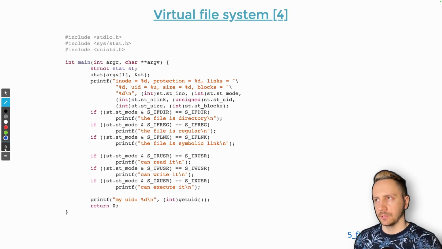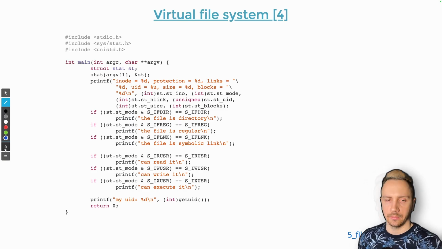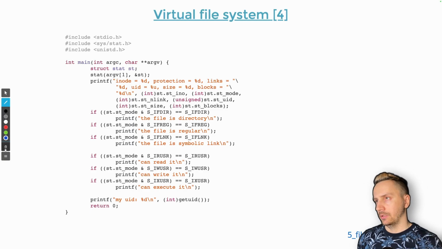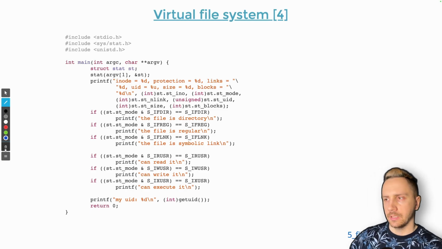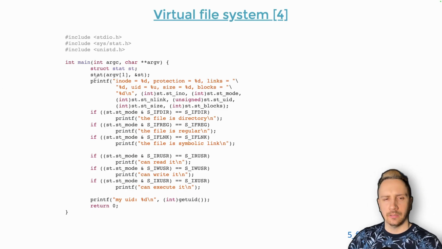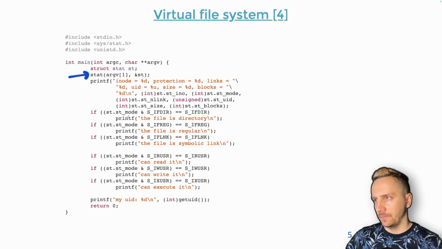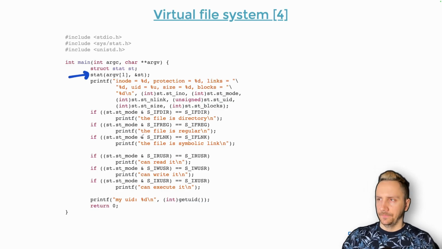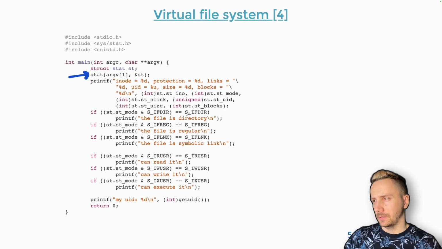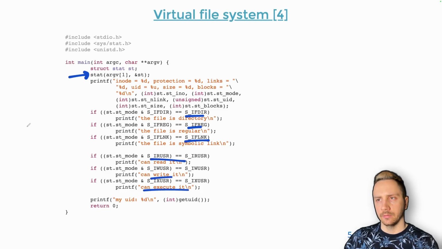Is it readable? Is it writable? What is its size? But those are not file-system-specific things, to be honest. Most file systems will have all that. And in user space, you can obtain it pretty easily with the system call stat, or fstat, or fdstat, it has many variations. But they all return the same thing, where you can, for every entry in your file system, see if it's a directory, if it's a regular file, if it's a symbolic link, you are allowed to read it, to write it, to execute it, and many other attributes.